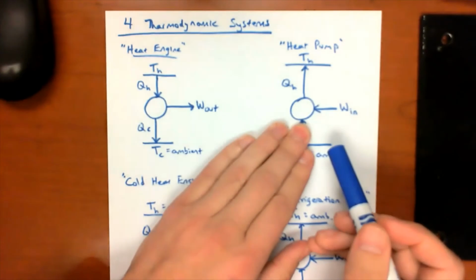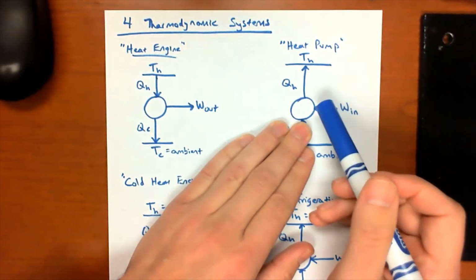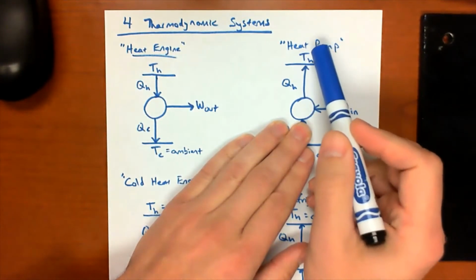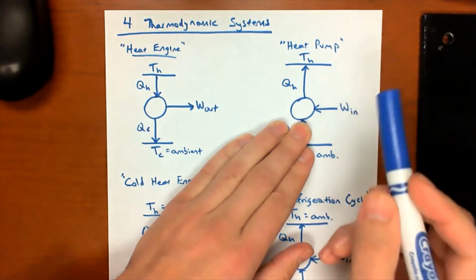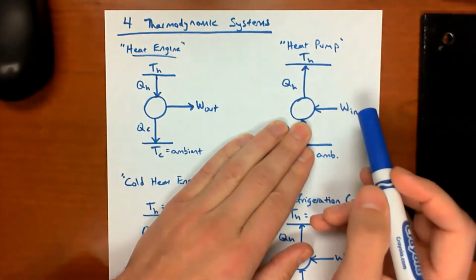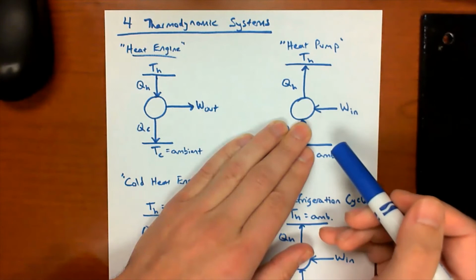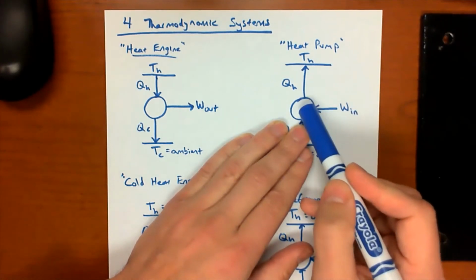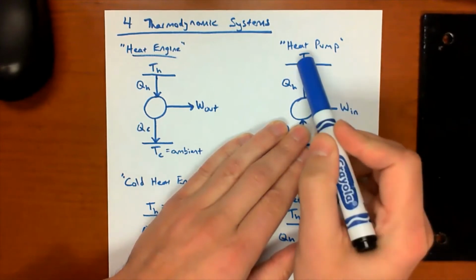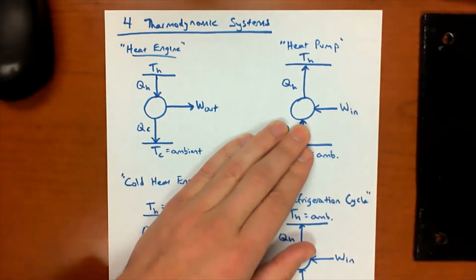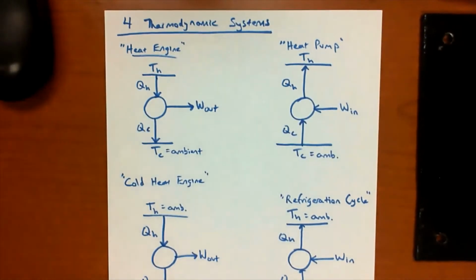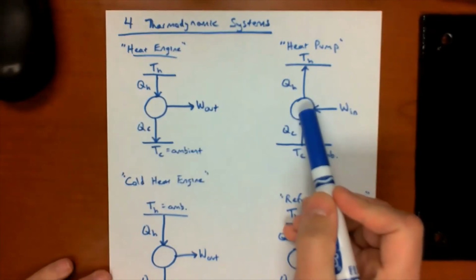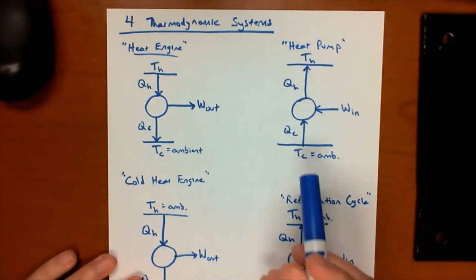They're taking the useful output as being the heat to your home, which is legitimate, but they're saying the only thing you have to put into it is the electricity to drive the pump that does work on that system. So because this is bigger than this, you get an efficiency that's larger than 100%. All right, so that's for a geothermal or heat pump type system.